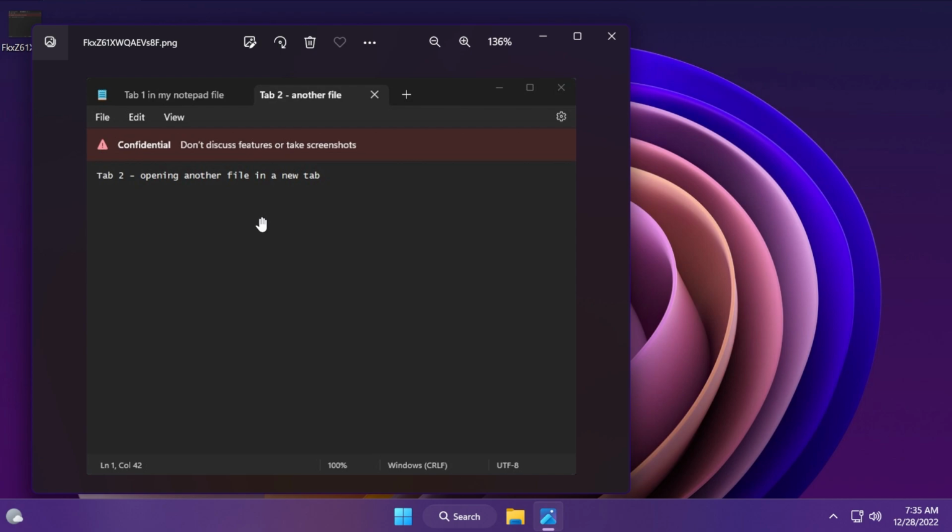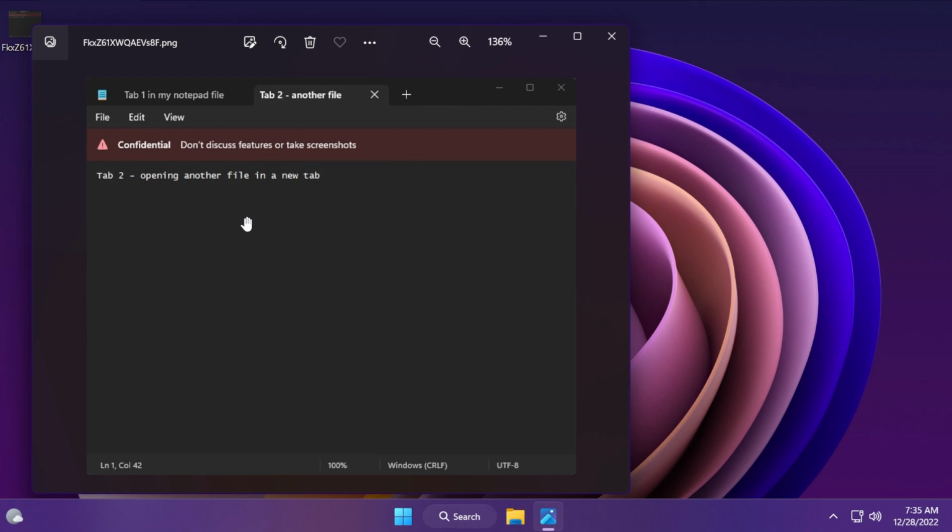Now, talking about this feature, the tabs in Notepad, I think this could be a useful feature for users that are using Notepad a lot. I use Notepad when I have to note things really quickly or make some lists, and I usually keep them open in my taskbar. But if I click on those instances, I just get the thumbnails and select whatever Notepad instance I want. Having tabs, I think, could improve productivity a bit.